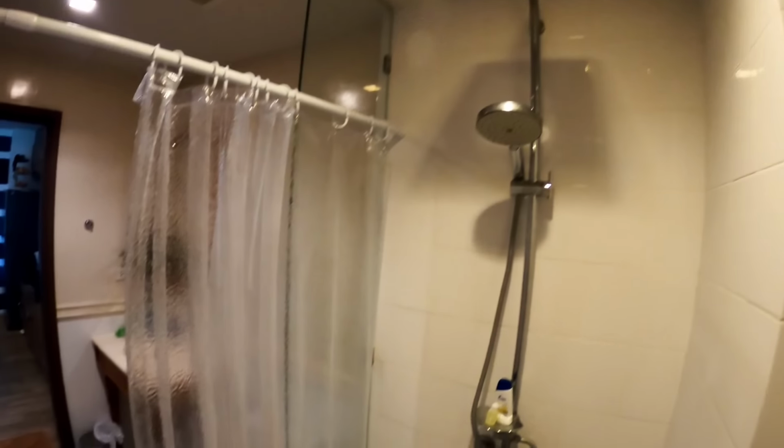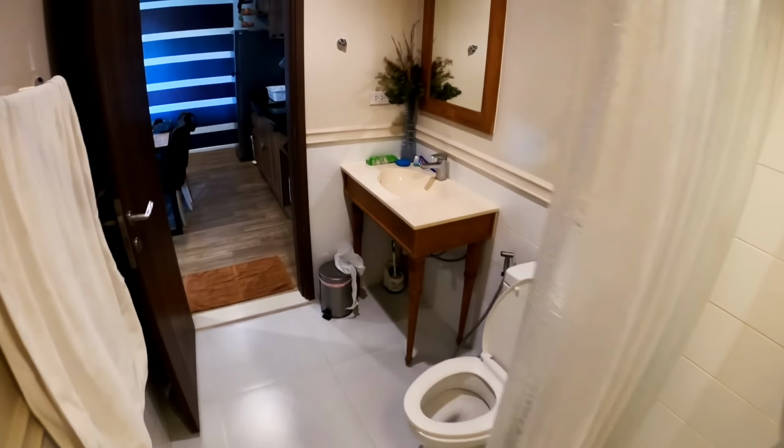The apartments are really modern here. Here in this one I have a little nice kitchen, a couch, and also a TV, a pretty nice toilet, shower, and also a little balcony. And right outside is a huge swimming pool and nice gym. So I'll be going to the gym real quick and also jumping in and cooling off in the swimming pool.